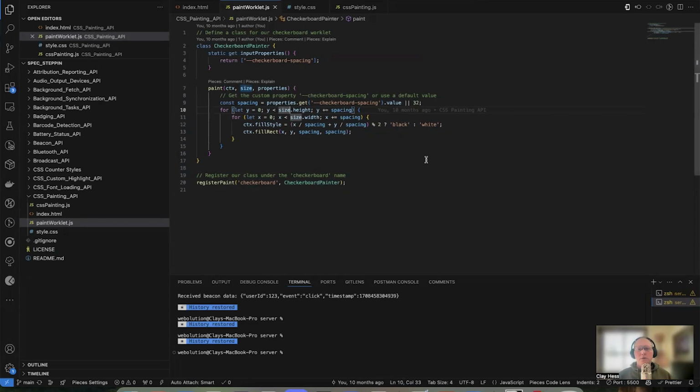I would encourage you to take this code, mess with it, put some console logging in it to see kind of what some of the things are that you can do programmatically to maybe write some HTML that's minimal while providing some interesting functionality on the back end with the JavaScript and the styles.